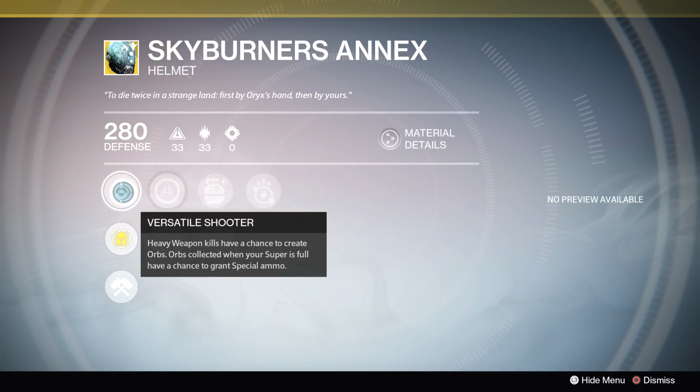Personally, I prefer to have a special weapon scavenger and have my super full, especially if I'm using a Nightstalker, because I want to be using my Nightstalker's ability. I want to be using that Void Bow when I'm in those damage phases so my whole team is doing more damage. So I prefer having special weapon scavenger instead of using this, but I could definitely see why you'd want to use this.